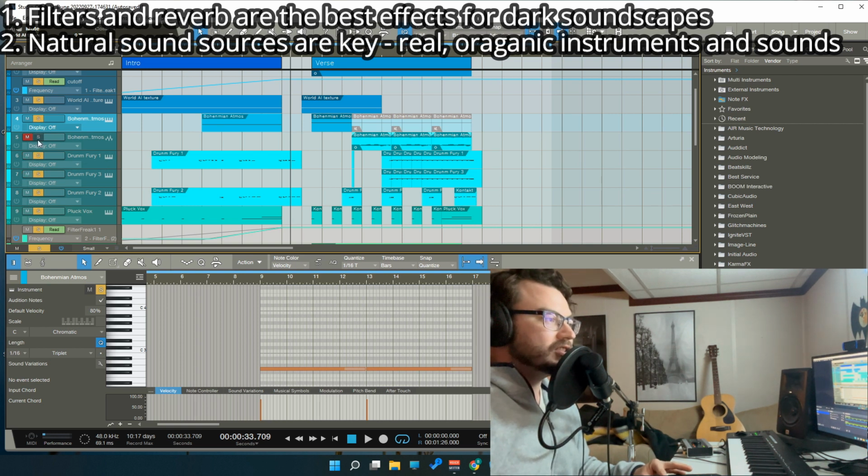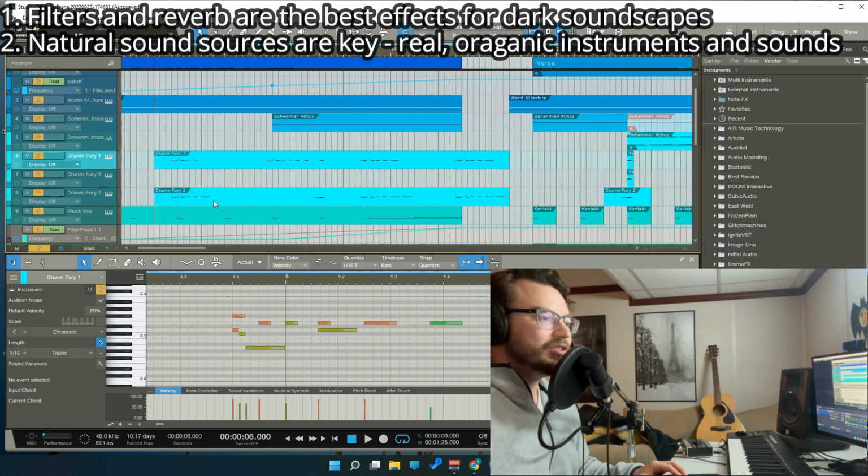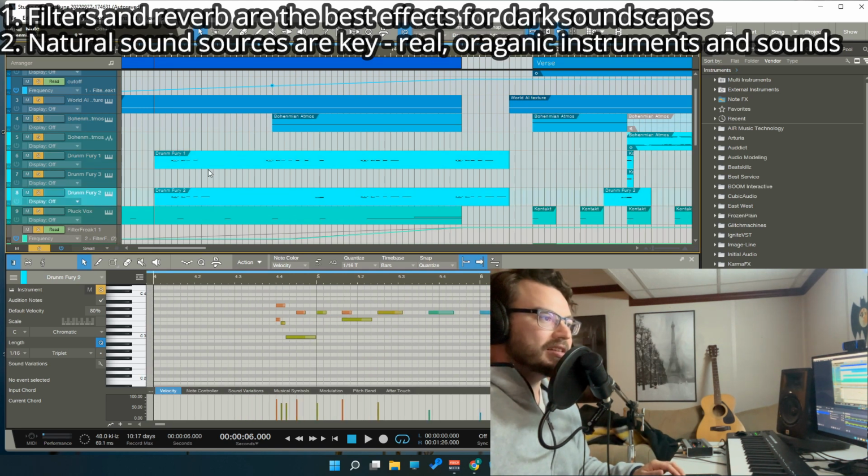Now, another thing specifically about the opening track for the Dune score, there is something that really comes out and smacks you in the face, and that is those drums. I use Drum Fury here, 2 different instances of it. I use 3, but for this intro we have 2. And the drums are going to come, and then it's going to be fairly rhythmic, but then they're going to slowly taper off and just slow down, so it'll sound like this.